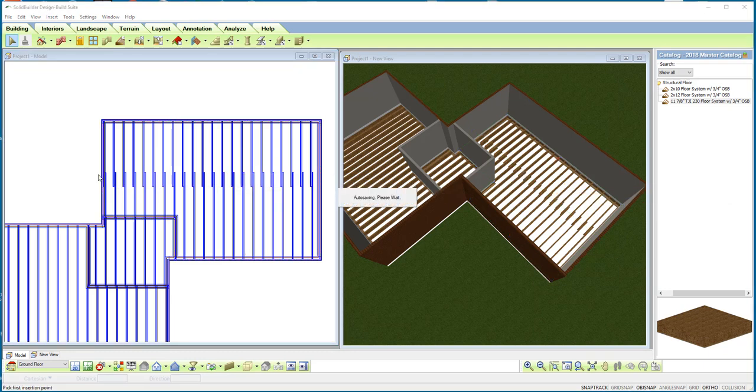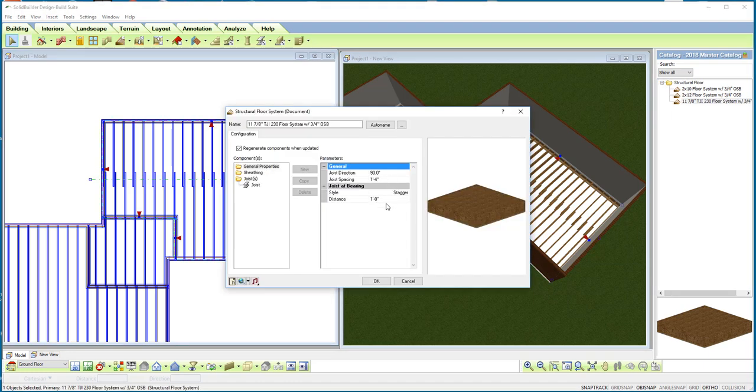And if I now again select this whole unit, you can see that the style is staggered and the distance is 1 foot, meaning from the center to here is 1 foot, from the center to here is 1 foot.